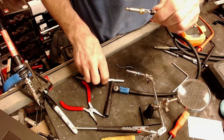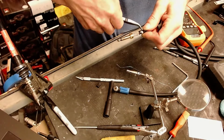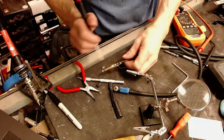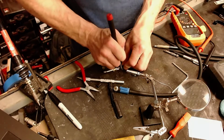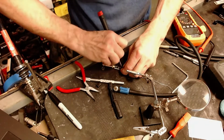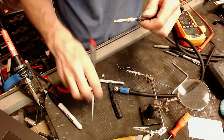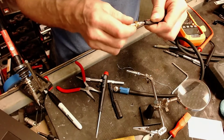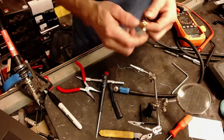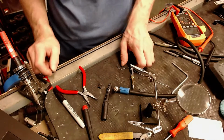I wonder if that ground was shorted. So we're gonna do a quick repair on this as quick as I can. Woo! That was a close call. I almost cut my finger. That would have been really dumb. Okay, so we definitely have a broken piece of wire here. And the ground seems to be connected pretty well. It's actually connected really well. So I'm gonna go ahead and fire up my torch again. And I gotta wait a couple minutes before that thing heats up.